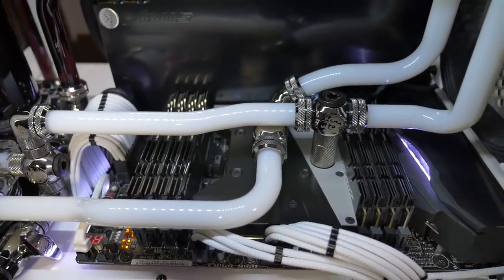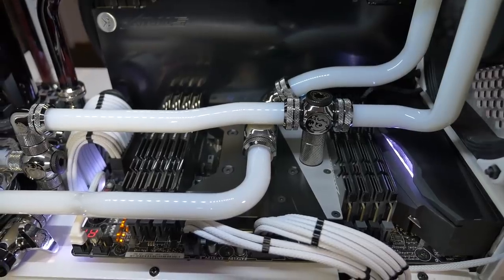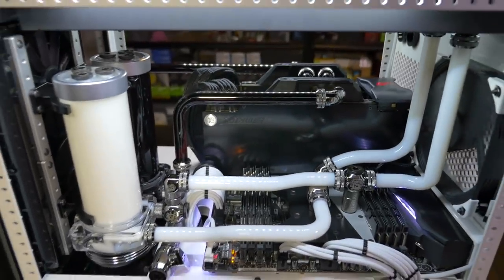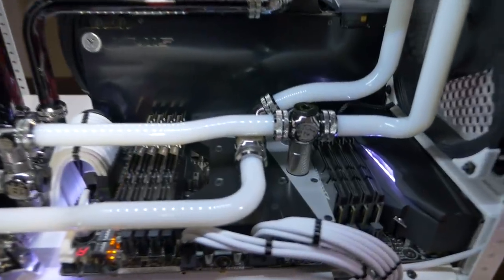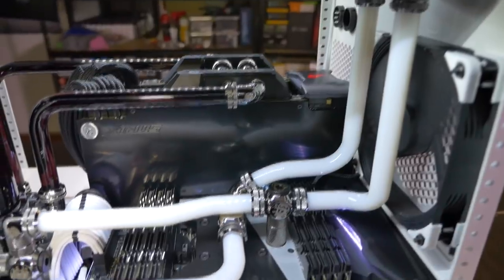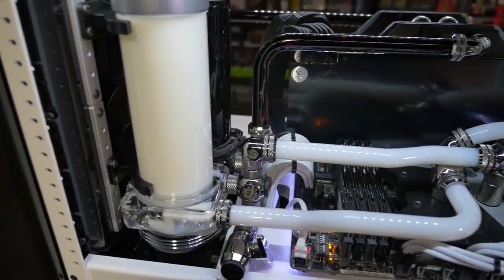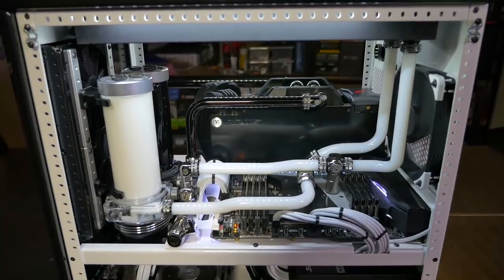But you could see when I was filling this loop how effective it actually is. The flow is still excellent through both of the components. Of course, at first when it's full of air, it's not, and the pump is cavitating because the pump's not moving any coolant anyway. So the first component it starts going through is obviously the first one, mainly when the second one is up a lot higher. But as soon as the pump gains traction and stops cavitating, everything starts to flow properly. And the flow in this loop, being a very short loop, is extremely high.